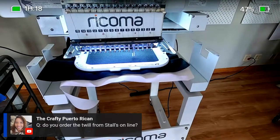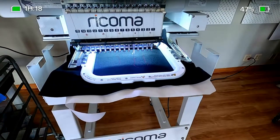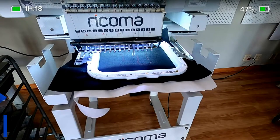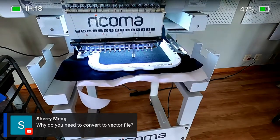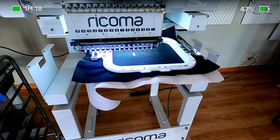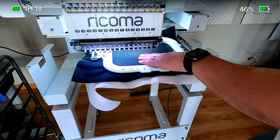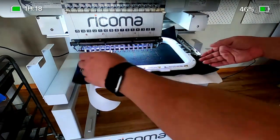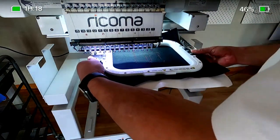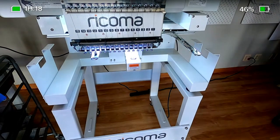Hey, good morning, Crafty Puerto Rican. Do you order the tool from stalls online? Yeah, you could order it online. And then Sherry, do you need to convert to vector file? No, you don't have to. But if you send it to your cutter, it has to be SVG or whatever file that your cutter uses, but usually it's kind of like a vector.